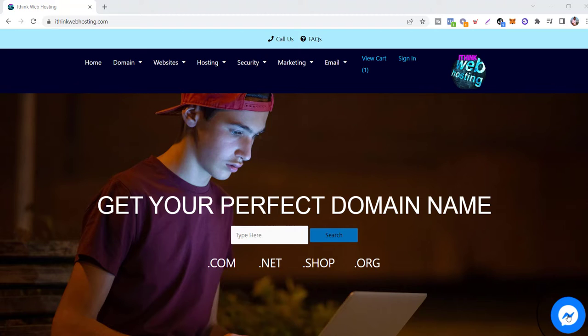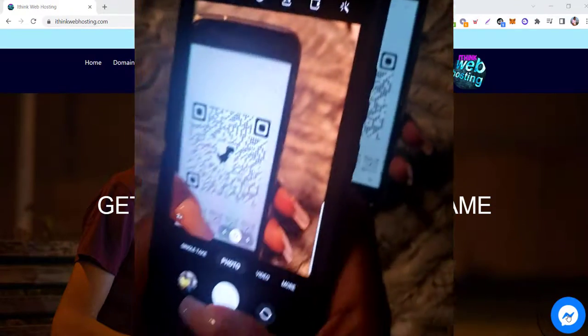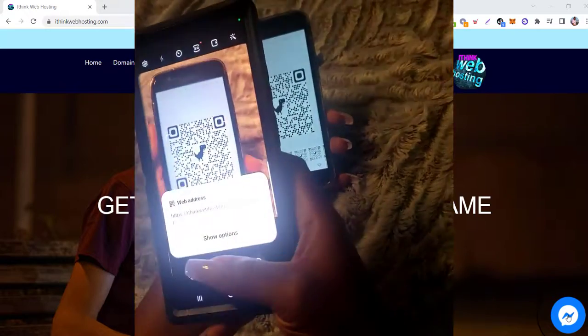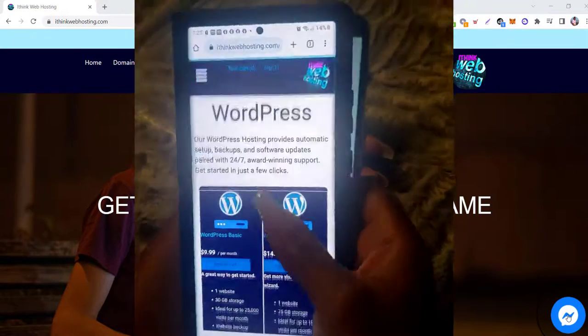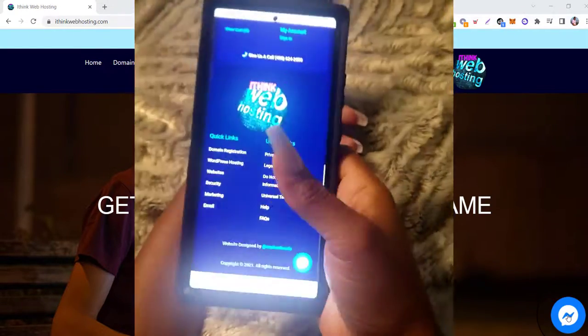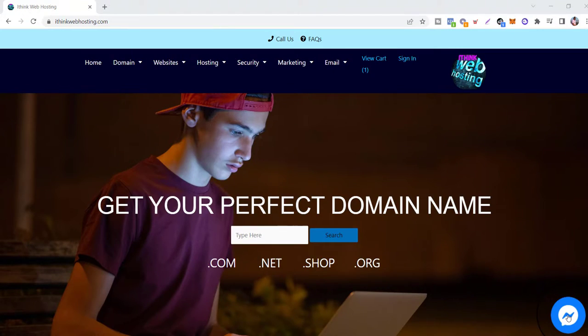For those that don't know what a QR code is, it is where you can walk up to anyone. Let's say they're trying to pay you through Cash App, through your website payment page, or you want to send them to your website, or your music video, or anything that you want to send them to. A landing page is what it's called. So anything that you want to send your customer or client to, or anybody that wants to listen to your music, you can walk up to them, have them open up their camera and scan the QR code that you have created. That way, that customer is going straight to whatever you directed them to on that QR code, okay? So that's what we're going to create right now. So let's get into the video.